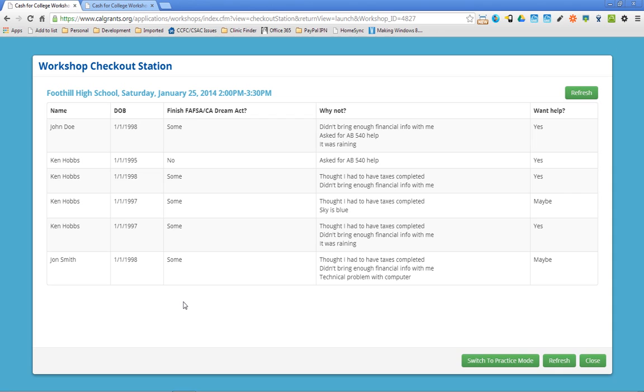You want to have a checkout station in each room that has computers in it, and you want to place it near the door. Man it with somebody the entire time your workshop is taking place. They should stop anybody who's heading out the door and check to ensure that their name is in the list. Again, this is the only way that you can be sure that they've completed an exit survey. An exit survey is a requirement for the scholarship. If they do not complete an exit survey, they will not be in the pool of qualified candidates for the scholarship, and they'll lose that opportunity.